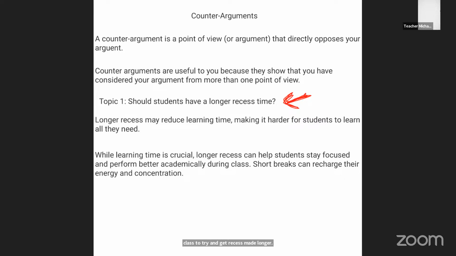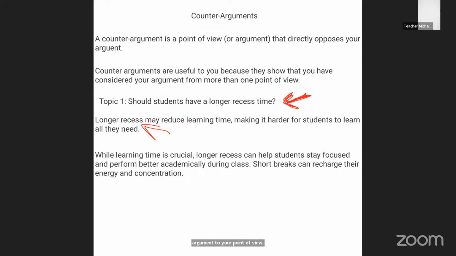If you think about counter arguments to your point of view, one of the counter arguments could be: longer recess may reduce learning time, making it harder for students to learn all they need. So that's a counter argument to your point of view.